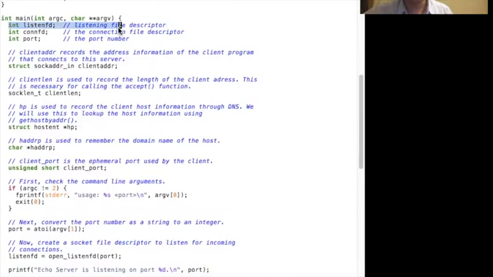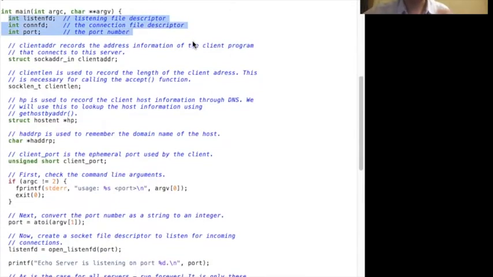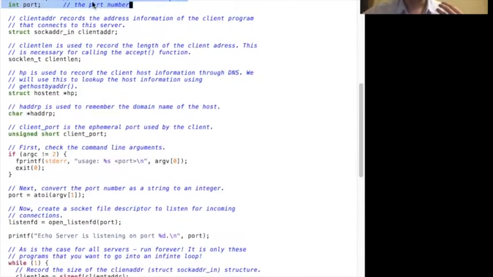For the server also, we defined a couple of file descriptors, and you can see there are two different file descriptors. Why? Because remember, when you accept a connection, you need to create a new file descriptor, a new socket, to deal with the connection, right?